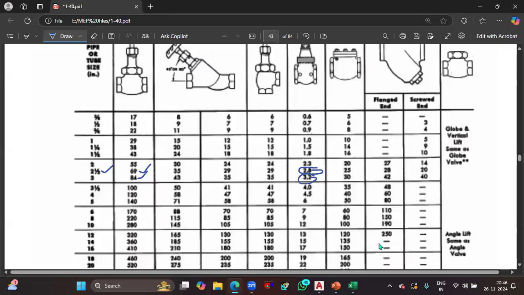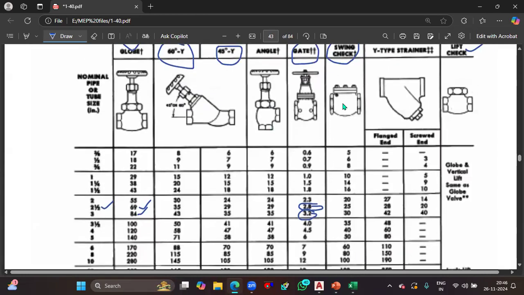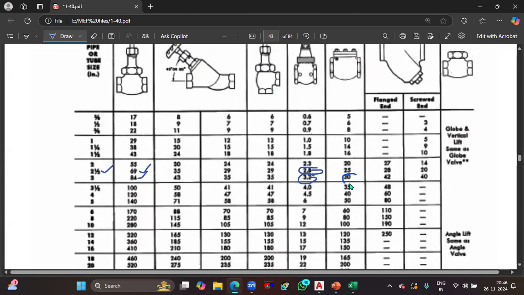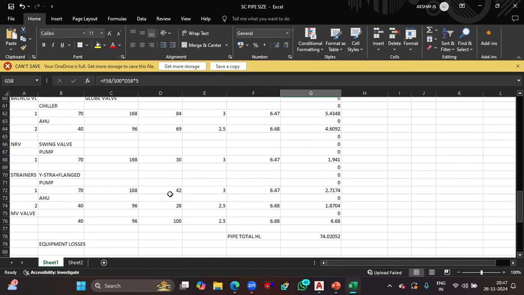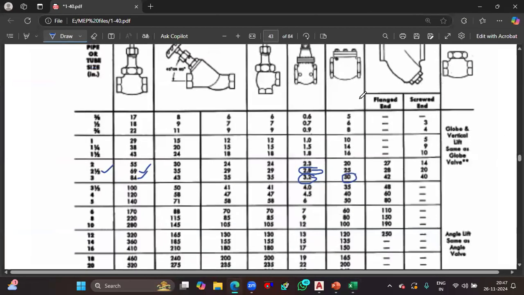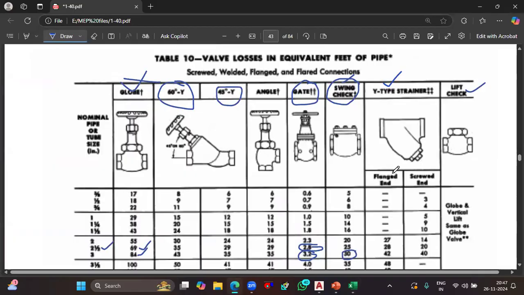So basically, for the pump set, the flow rate is 160 GPM and the pipe size is 3 inches. That means once again, the value for the swing check valve is around like 30. Okay, that's it. Now you got the value. Then the other constraints are the same, guys. Later, it's about the strainers. Normally, we will be considering Y-type strainers, and two types are there, like flanged end strainer and screwed end strainer. You need to consider flanged end. Why? Because this is the easiest connection that we can attach onto the chiller lines for easy maintenance.